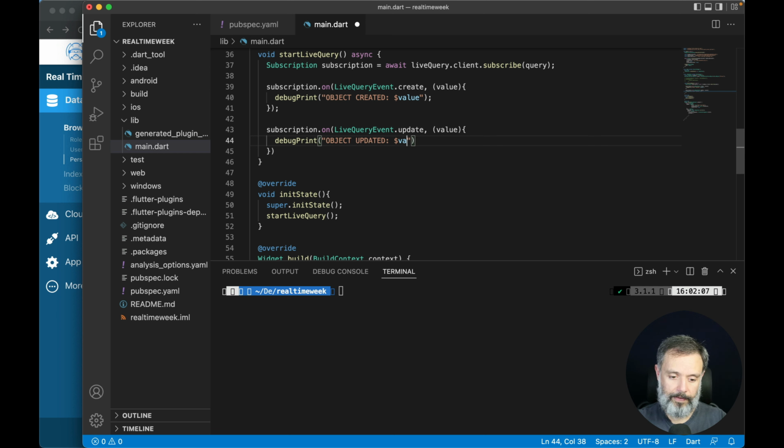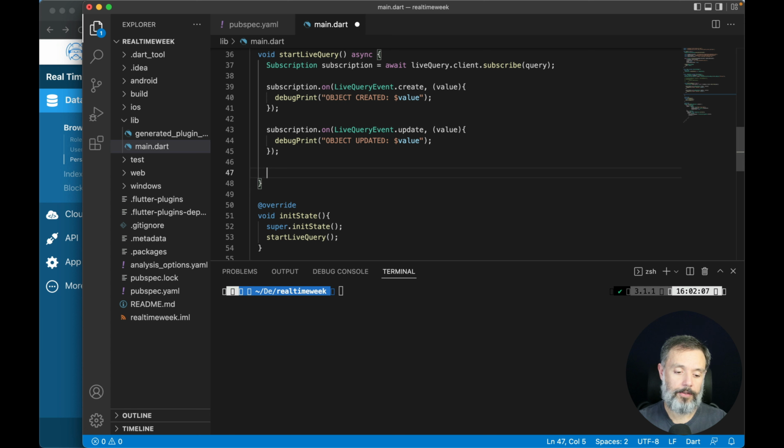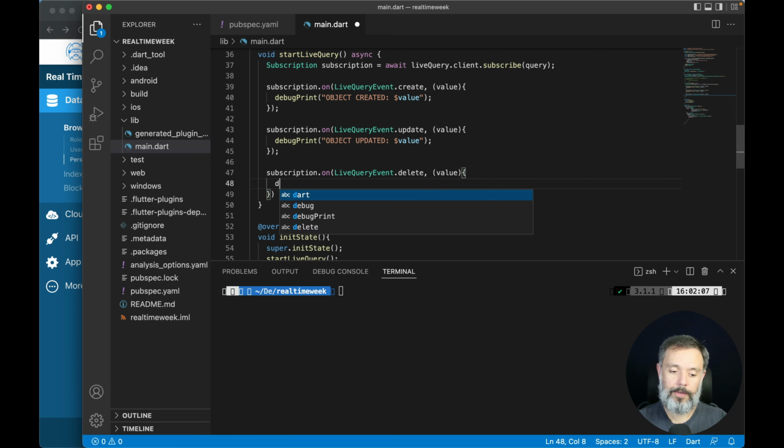Since we're here, we can also add the delete trigger, subscription.on(LiveQueryEvent.delete). Then we're going to retrieve the value, and in here we're going to debugPrint "object deleted" and its value.